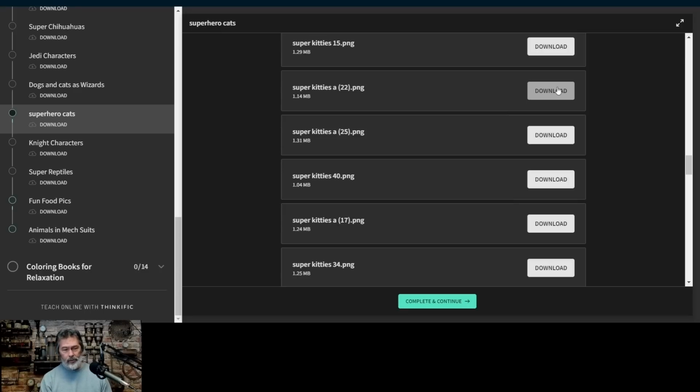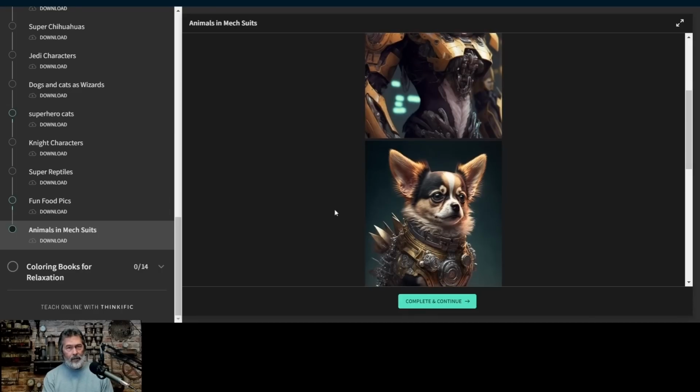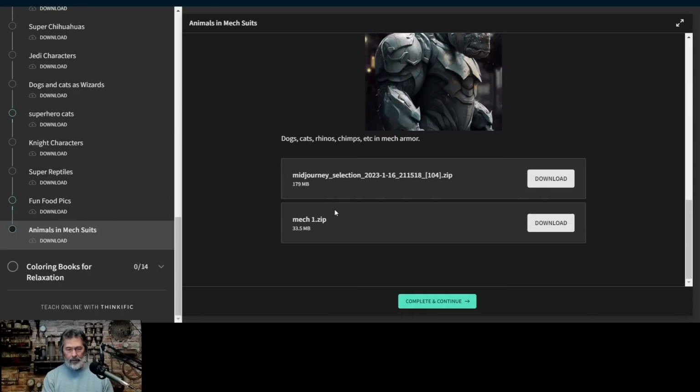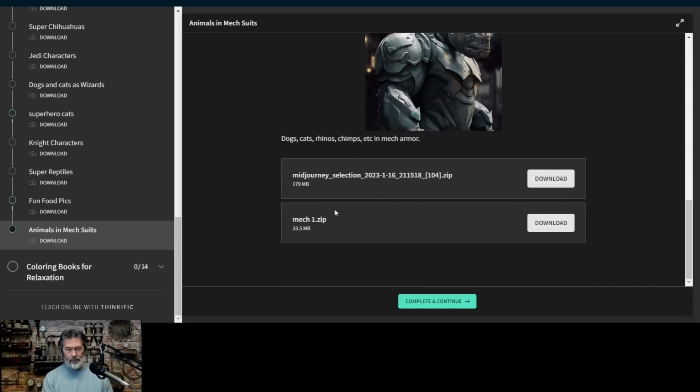But I've uploaded each one. If you go all the way down to the bottom, it says animals and mech suits. Because they're not real big files, I went ahead and put a couple of samples of what's in this one. It's animals in little mech suits, robot suits. And I put a zip file. Each one of these has like 40 or 50. You can tell this one's 179 megabytes and this one's 33 megabytes. So this one's a little bigger, but there'll be a bunch of pictures in each one. So you can just hit download them all at once, see what you like. You can always delete them later.